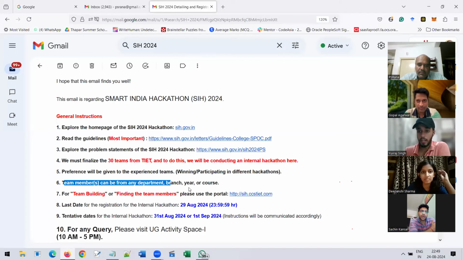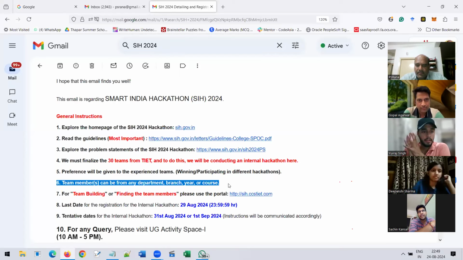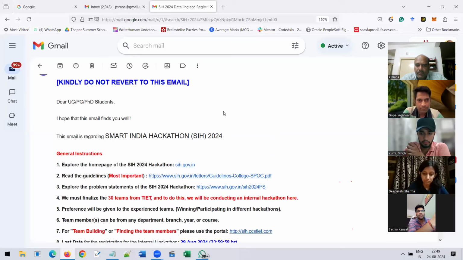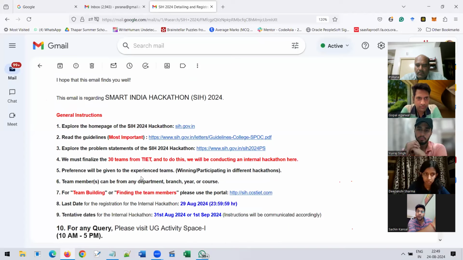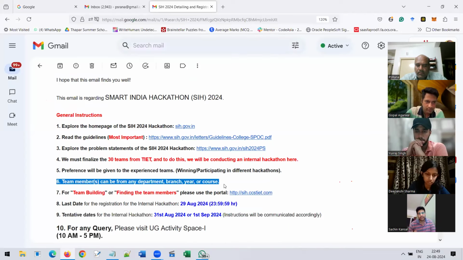And one thing more I would like to add. No, I just want to add one more point. Whenever students are going to pitch a hardware product or hardware solution, there is some possibility that they are in a rush to make a presentation at the last time, and the judge sitting in the internal hackathon might not get it in that shape. So try to go with the direct PPT or direct video demonstration. If you are not able to prepare your presentation, go with the video if you have a working demo.